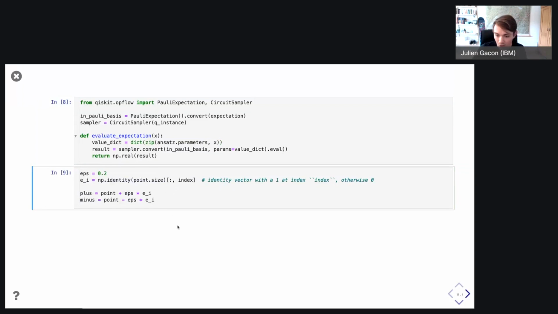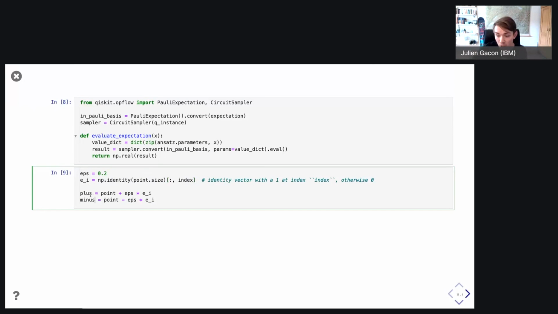Right, and now let's just apply the finite difference rule. We'll use an epsilon of 0.2, which is not that small. And we'll use the identity vector. Since we have a vector of parameters, we'll have to pick out the dimension that we want to perturb in. So this just gives us the identity vector with a 1 at the index, for us it's 2, and otherwise 0.